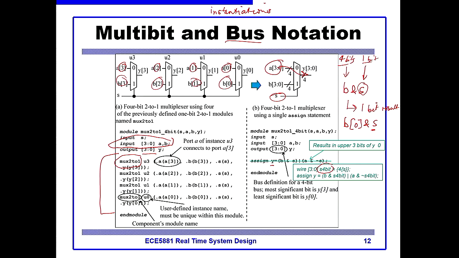So then you need to work out what you connect up to the inputs and output of that module. So that's what's happening here. It looks a little bit messy, but it's actually quite systematic. So we take the A input of our 2 to 1 multiplexer. We're going to connect that up with the brackets to the value A brackets 3.